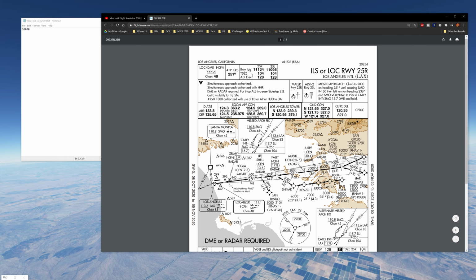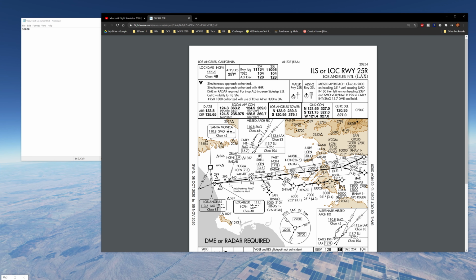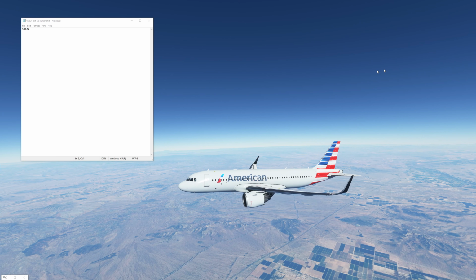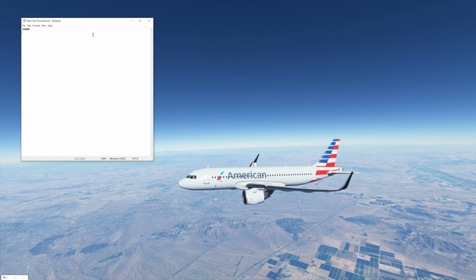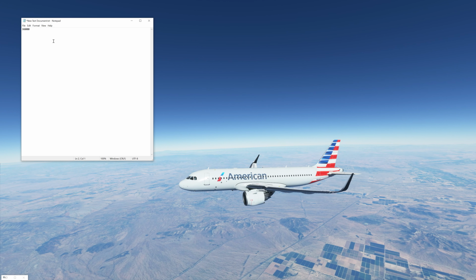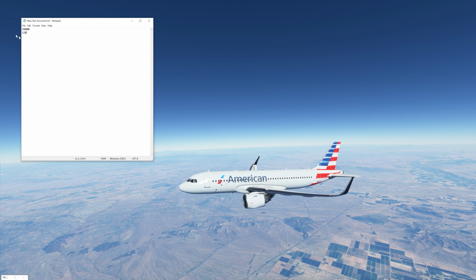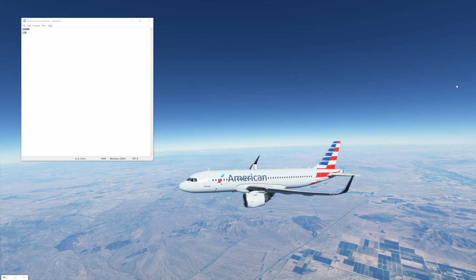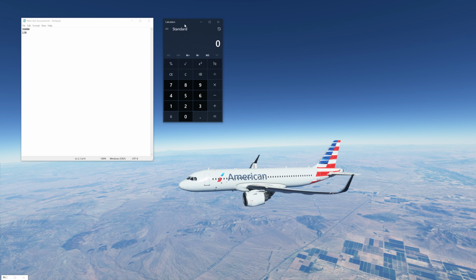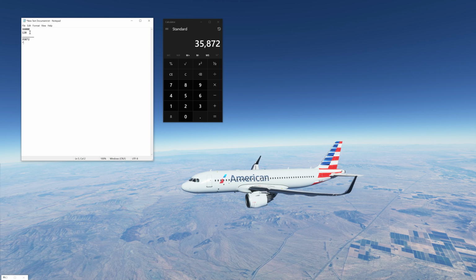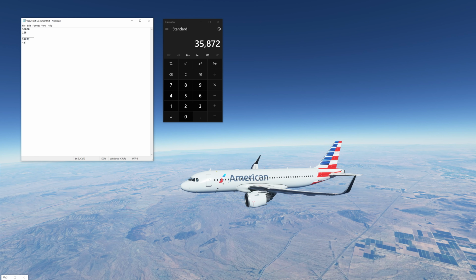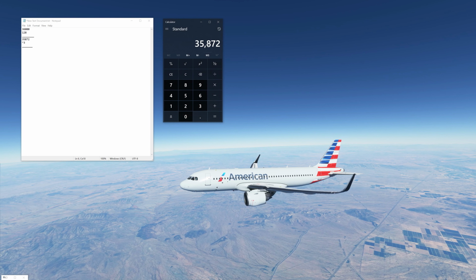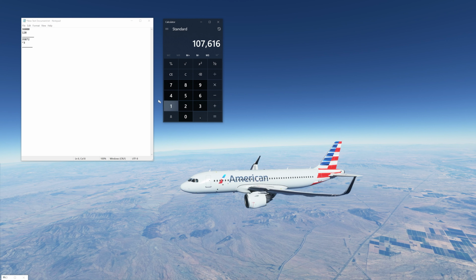Now, you can do this, or like he mentioned, you can use SkyVector. But for today, to make it simple, I'm just going to use the approach plate. The differences will be a matter of 10, 15 feet, nothing crazy. So we're going to take the altitude of the runway and subtract it. Let's pull out our calculator here just to keep everything fluid. We're going to take 36,000, multiply that by 3.